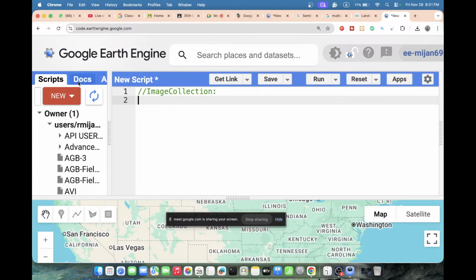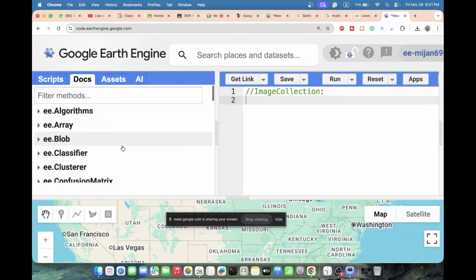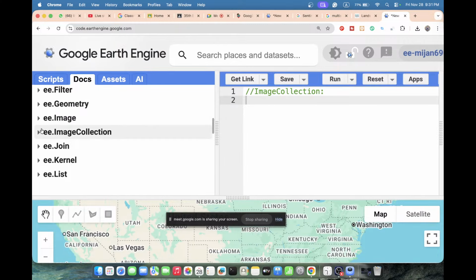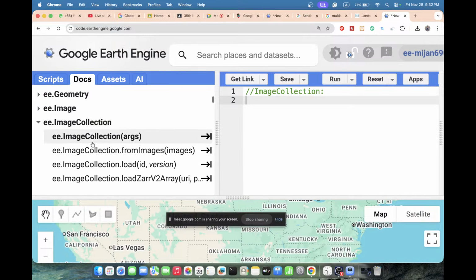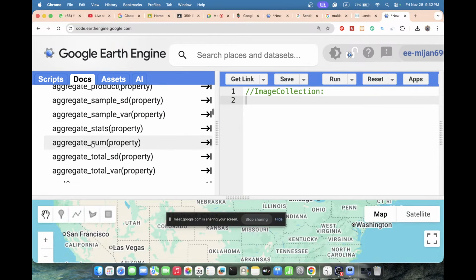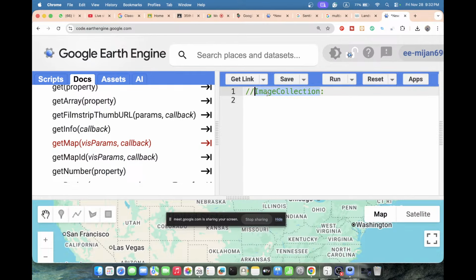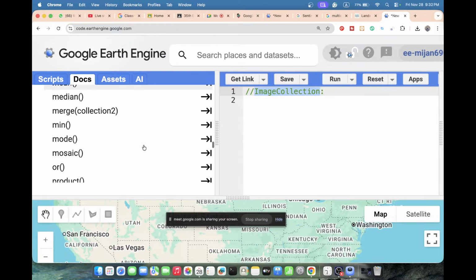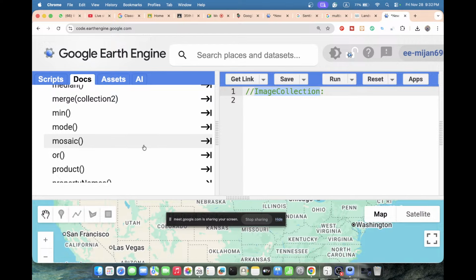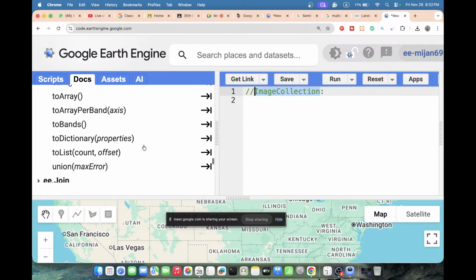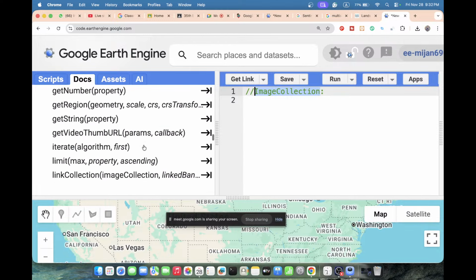If you simply search in the docs tab and find the image collection data type, you can see ImageCollection. So this is one kind of data type in Earth Engine. If I click, then I find all of the image collection related functions. This type of function I can only use on the image collection data type. It can be a Landsat, Sentinel, or MODIS image collection, whatever, no problem. All of them are the same.